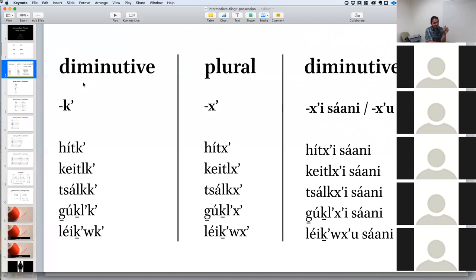When you put suffixes onto Tlingit words, sometimes you're going to get these double consonants that are kind of hard, like that. You're going to get that sound. Sushk. So everybody say, sushk. Sushk. And then, kuk-tuk. What is that? Some kind of bird or duck. Swan, maybe? Yes, little swan.